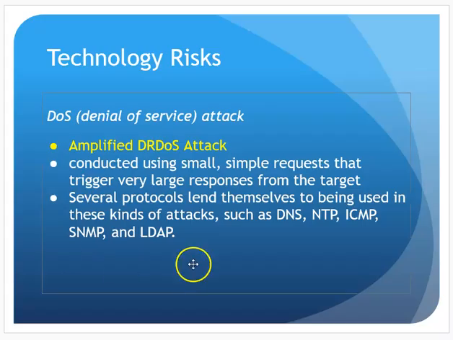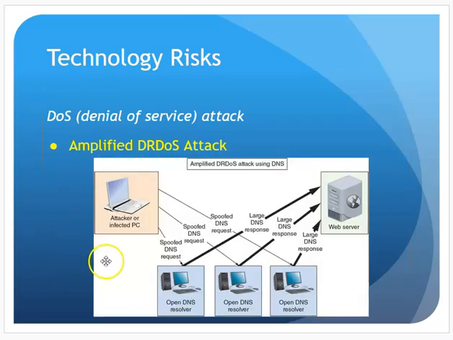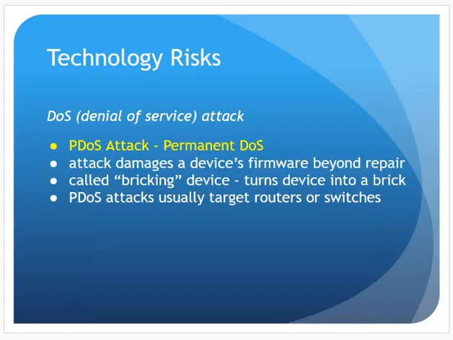Amplified, you do small requests and it triggers larger responses. And again, you're bouncing off a small, simple DNS request, and these do larger ones too. Okay, so again, it's another reflective type thing where it's making it look like these are all legit users out here, if you will, causing lots of requests to overwhelm the server.